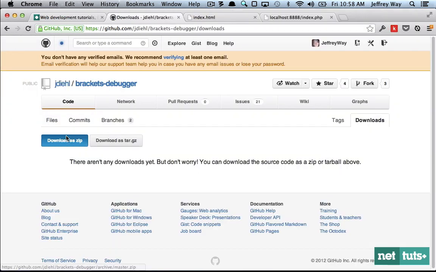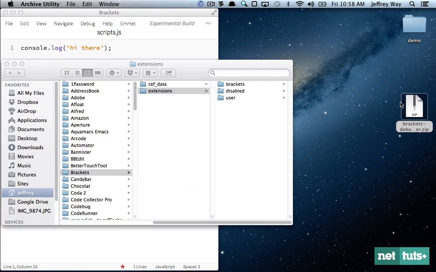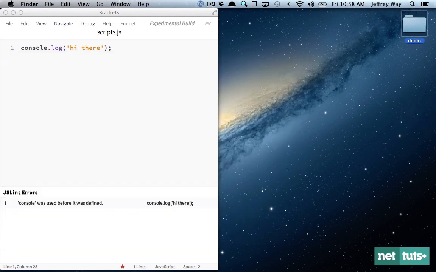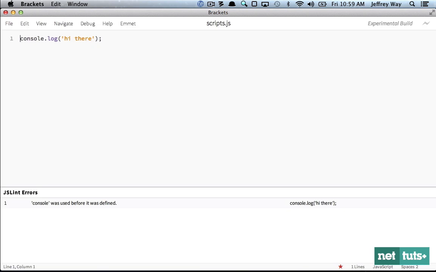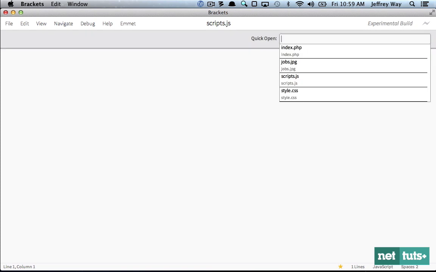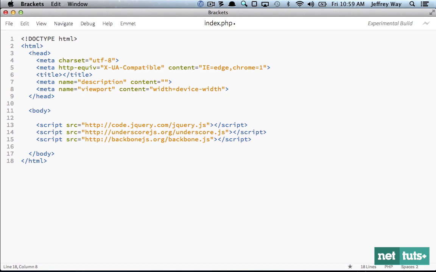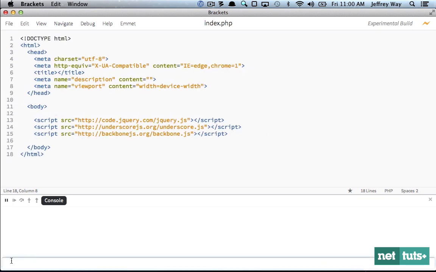We'll click on the downloads link. And once again, we'll go through this process of installing the extension. So if I close brackets and we reopen it again to make sure that the plugin is recognized, let's get rid of that entirely, you'll find that now if we try to preview a file, and maybe once again we'll bring back begin.html, and I click live preview, now we have this debugger pop up. So we can also see a console, so 2 + 2, 4 + 4.